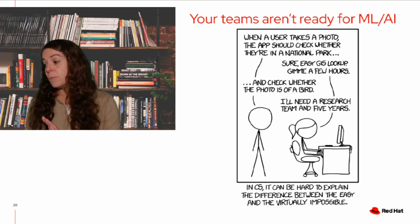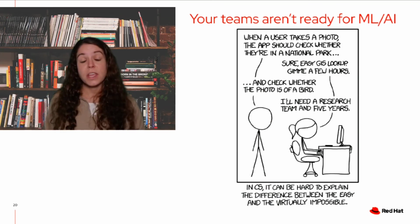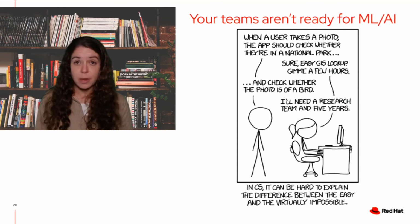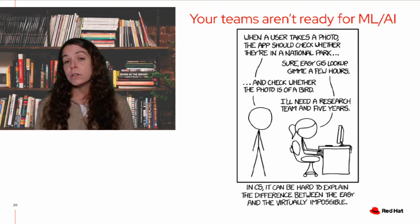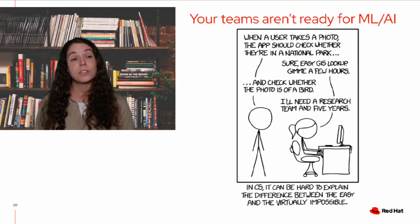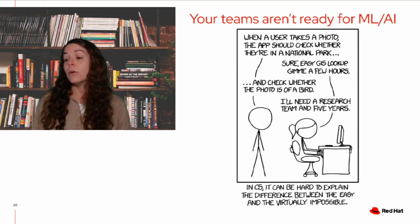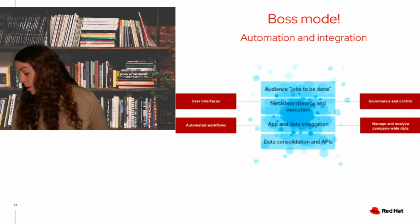I think it's important to bear in mind that those things are relevant in the future, but more often than not, when I'm looking at a knowledge management system or a CMS, what I'm looking at is something that is difficult to get the information out of. It's difficult to change the labeling system and the organizational structure. And ultimately, the teams are just not ready to use the amount of information that comes out of machine learning and AI algorithms. So I think it's important to consider that, but I also think it's important, when you're working with people, to say we need to focus on the foundational basics. How do we ensure that when a new version of our software releases, everyone finds the most recent version of documentation and not something that was published 2 years ago?